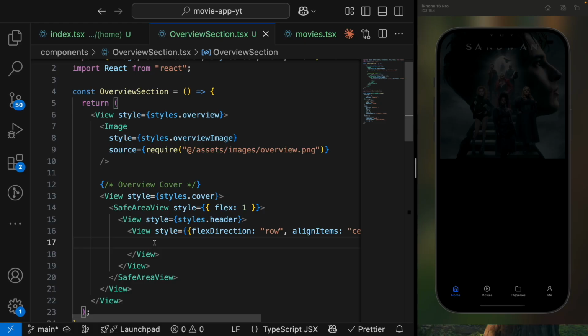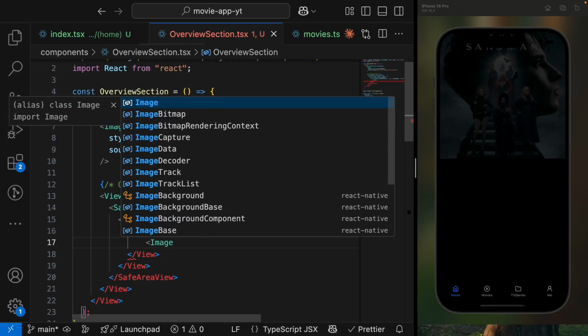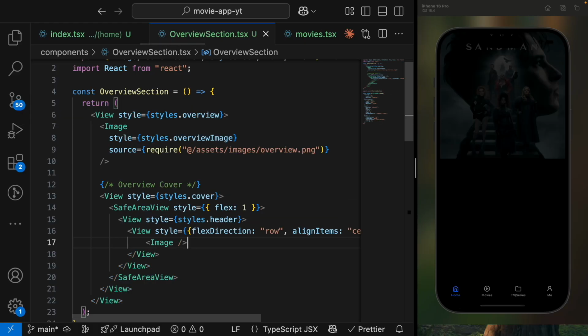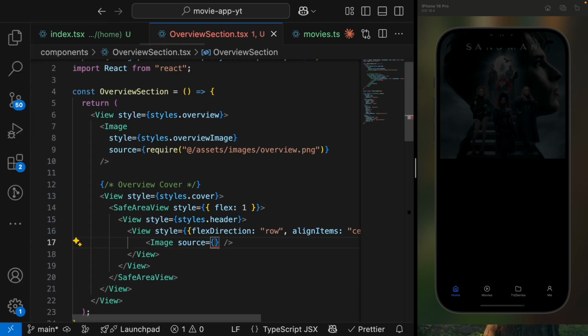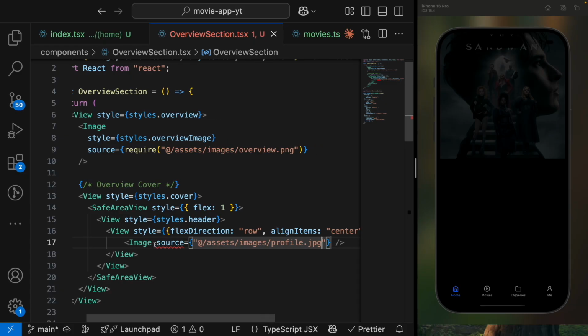And then let's add in an image over here, and for this image let's get a source. The source is going to be from the assets, images/profile.jpg, like so. So this is the source.